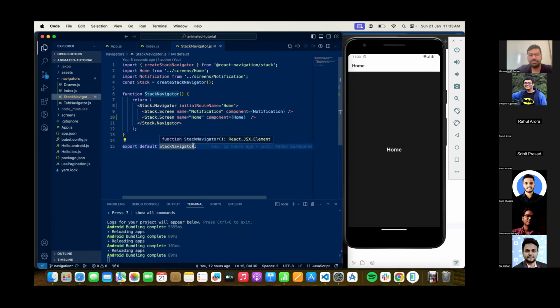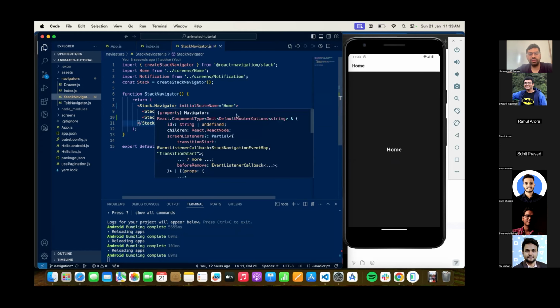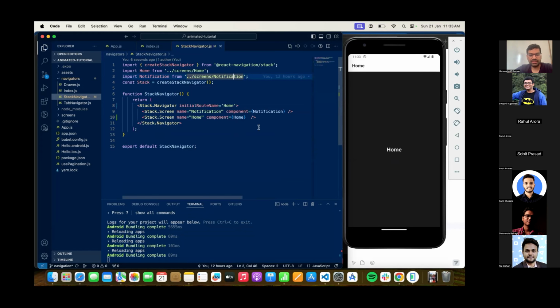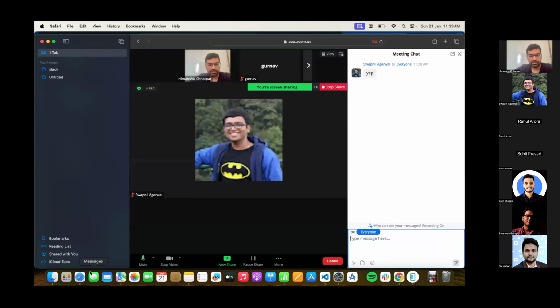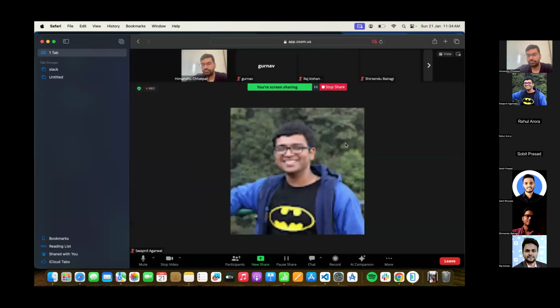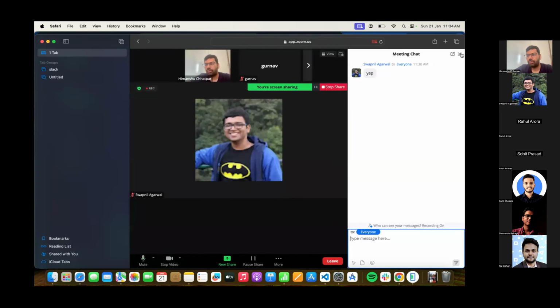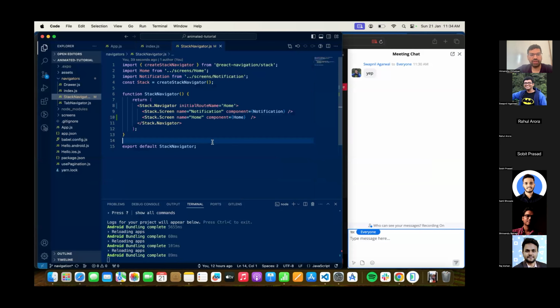So there are some basic props like this from which you can manipulate the navigator, but there is nothing too much to worry about over here. So this is basic registration. So any confusion over here? Okay, so now what we have done is we have created a stack navigator and registered our components, right? So now what I need to do is navigate from home to notification or notification to home and stuff like that. Correct. Okay, before that, one last thing.